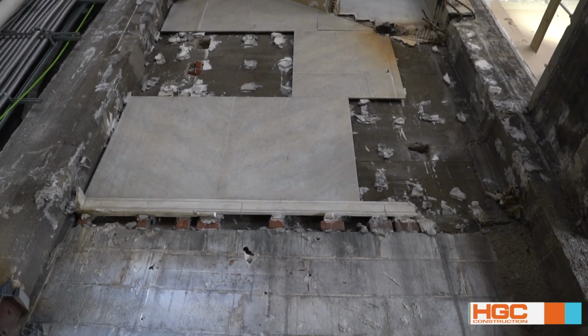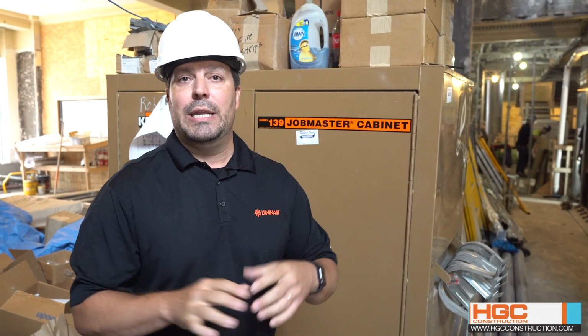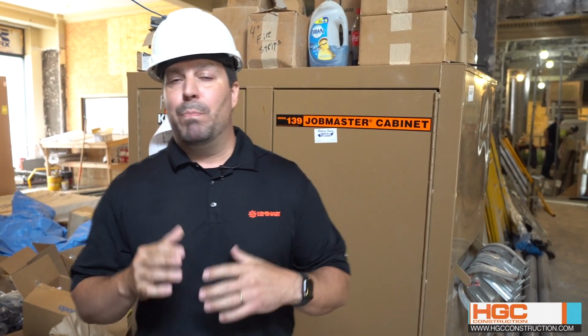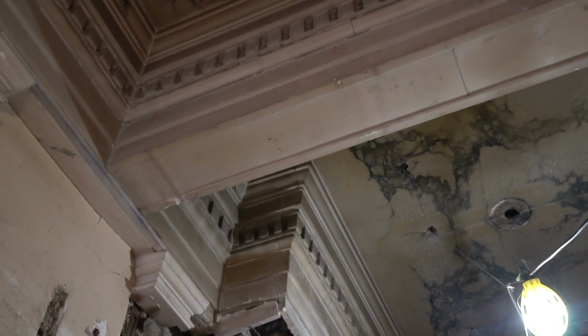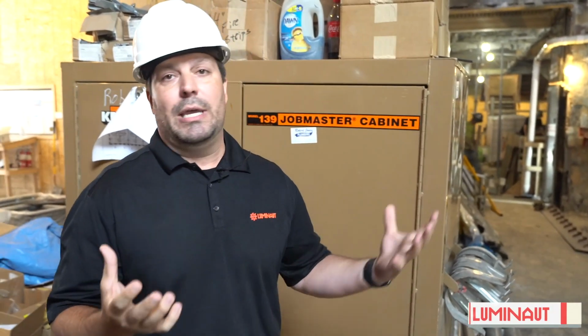So talking about the history and some of the architecture of the building, our design intent was really related to 1903, this being its own new bold beginning, which is what we tried to play off of. The bold beginning of this building being reinforced concrete, the structure, the bones, the twisted metal, and that tying into the new bold beginning of what the story of this building is going to become again after layers and layers of renovations. So we wanted to really accentuate some of the original architectural details.